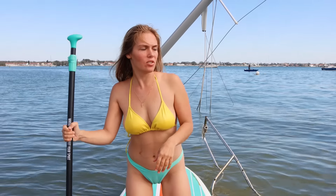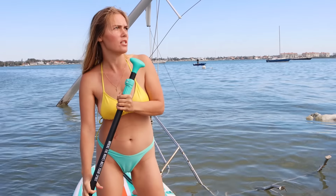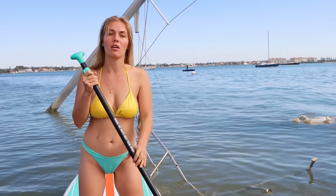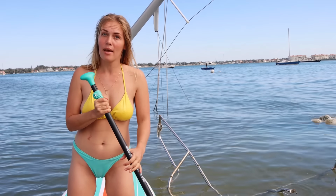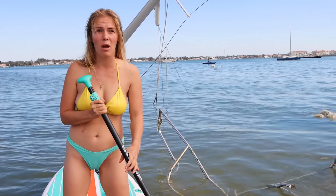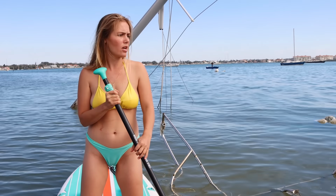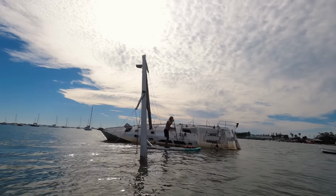Well, during one of those hurricanes, this boat dragged and they never got it back into deep enough water. And now it's a sunken shipwreck. I think it might have been Hurricane Debby. So Debby took out a lot of boats in here before Helene arrived. And then Helene destroyed a lot of boats, and then came Milton. So it was a really tough summer for Florida this year, last year. Definitely tough for this boat.